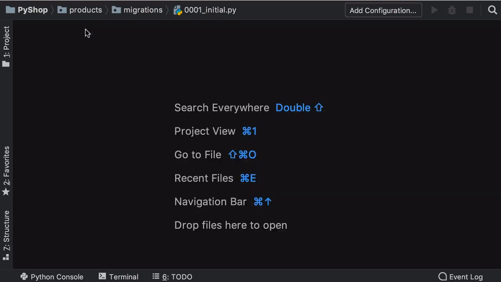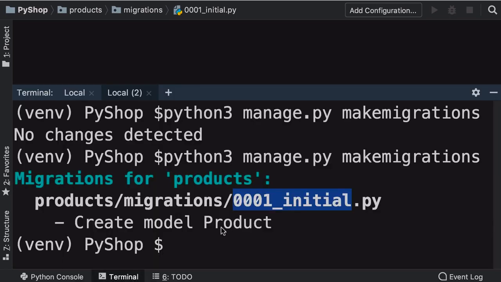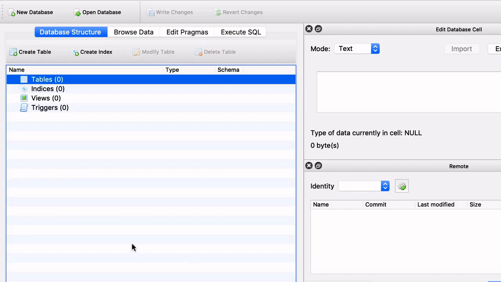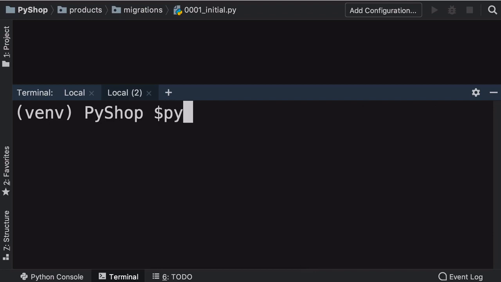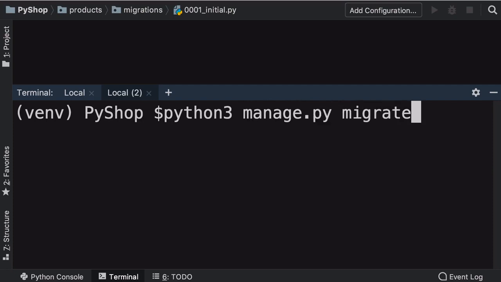Now let's go back to the terminal. So we have a new migration, but our database is still in its previous state. We don't have a new table here yet. So we need to run this new migration to generate our product table. And that is very easy. So one more time, python manage.py migrate. When we run this command, Django will look at our project. It will look at every app and it will run the pending migrations for that app against our database.